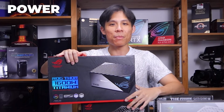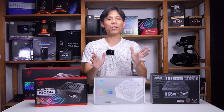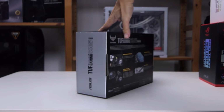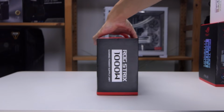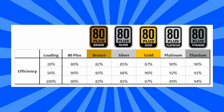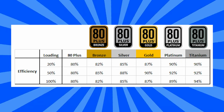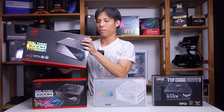and in the power end, the 1600 watt for titanium. So you may be wondering, what's the deal with this titanium? You can also see the other power supplies also have a bronze as well as a gold color rating. This color code describes how efficient each power supply performs at various power loads. Each color code is a different 80+% power rating, starting from bronze going all the way up to titanium. I may show you how to roughly calculate this in another video.